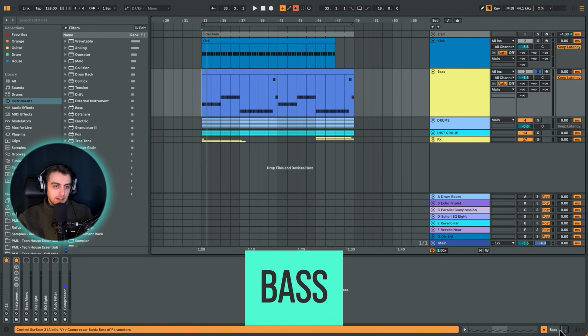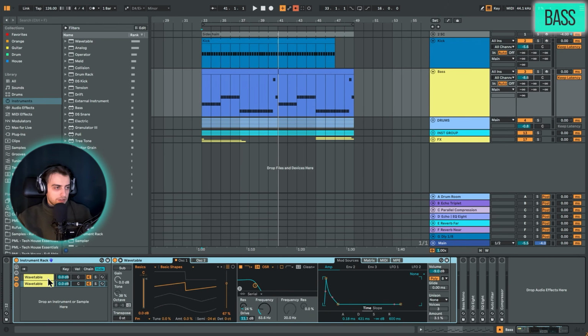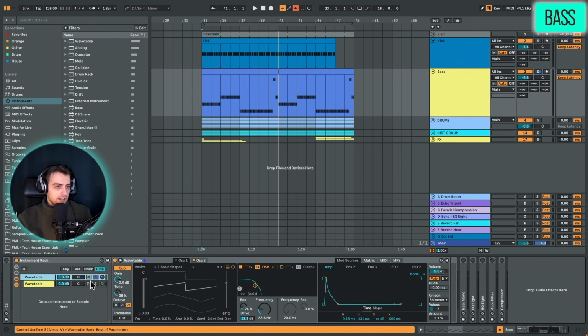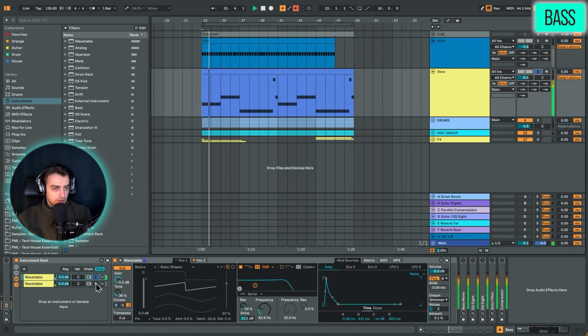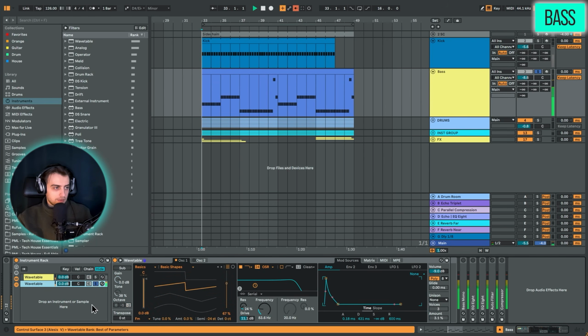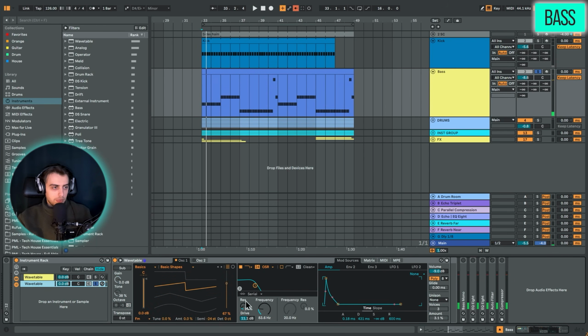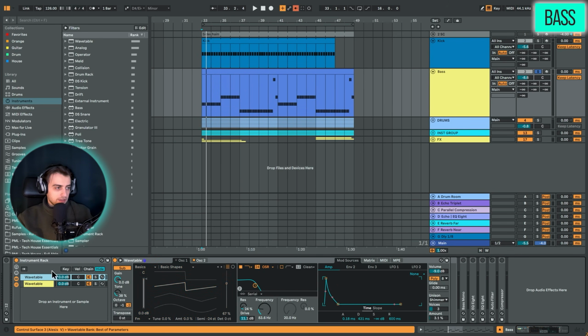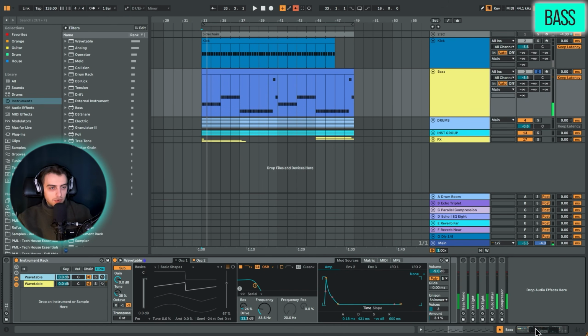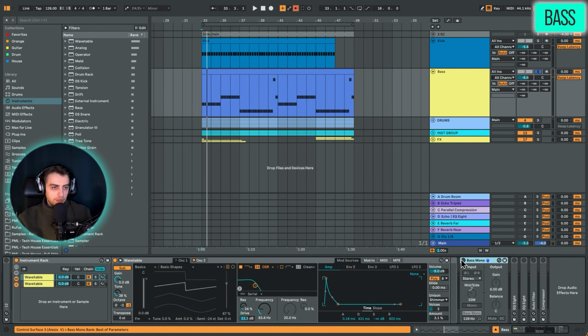Now, the bass line. So here on this bass track, we have an instrument track playing. We've got Wavetable on the first chain, which has 3 voices of unison and it's quite stereo, and then we have a single mono saw wave. This just adds this solid signal in the middle, and then we have this detuned signal on the sides. A nice combo, but then we are doing some mid-side adjustments with utility.